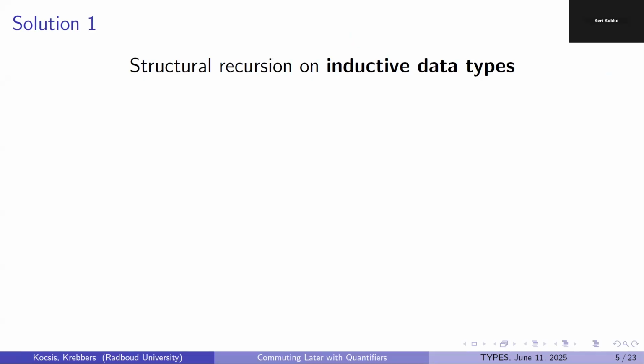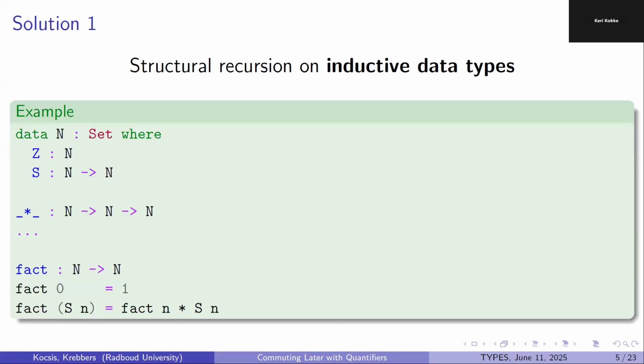And the first one that I think everyone knows is the idea of inductive data types. So here's an example of an inductive definition in Agda. So the idea here is that we ensure that the recursion is well defined by defining the domain that we are defining recursion over to be some kind of a well-structured domain. And in the case of inductive types, this means that we can construct every element in exactly one way from constructors. And then in the recursive call, we can only refer to subterms or terms which are in some sense smaller than the original term we started with.